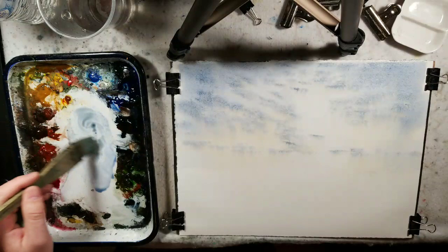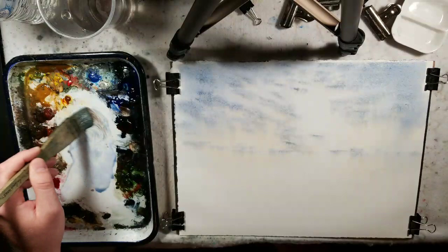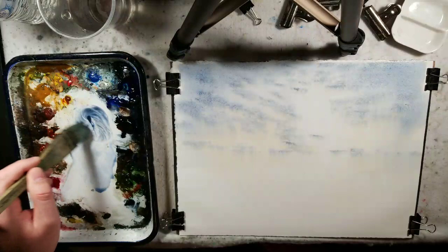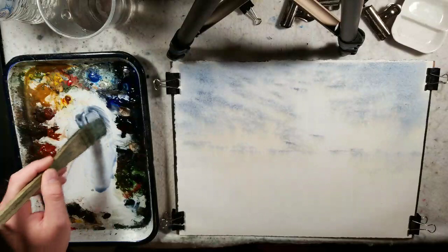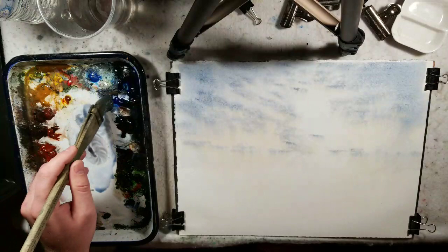So I think I'm going to follow what I remember up until a horizon point and then play with the rest of it myself and just make it my own painting. Because these things I thought led to having a broad expanse and whatnot. This is ultramarine and burnt umber in this mix, but I think I'm going to grab that Venetian red, that light red, and make it a little bit more purpley.